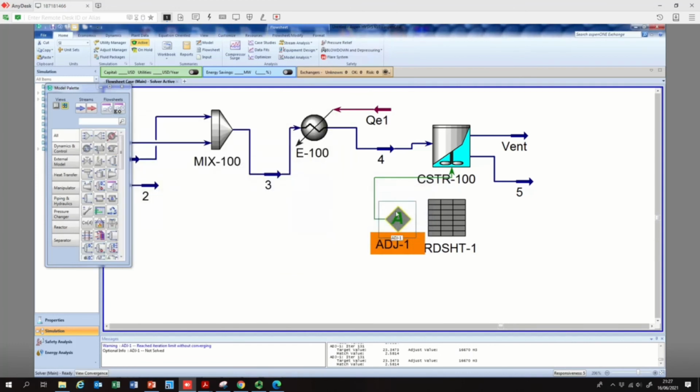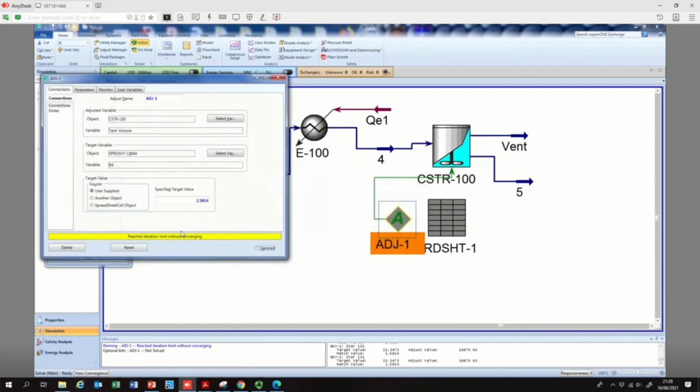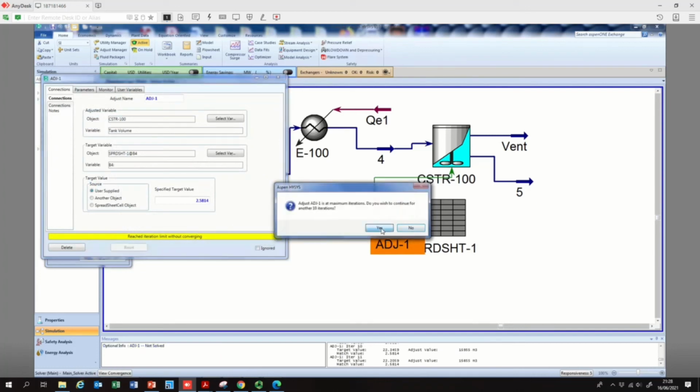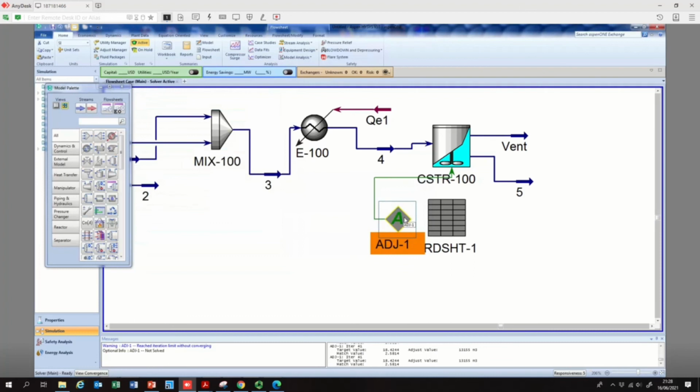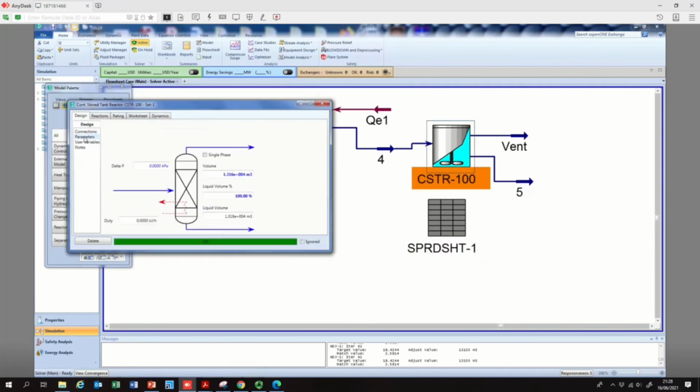Okay, let's close this. Let's adjust. Let's repeat this process of creating this adjust. Let's delete the adjust value. Spreadsheet, close the CSTR, the volume, say 3000 cubic meter. Green, green, green, all fine.